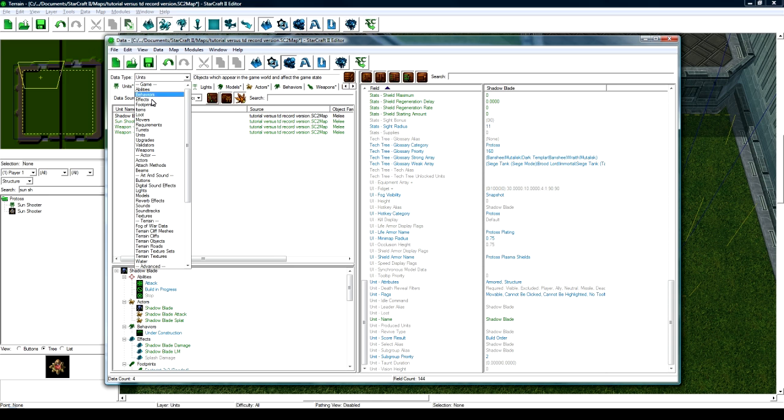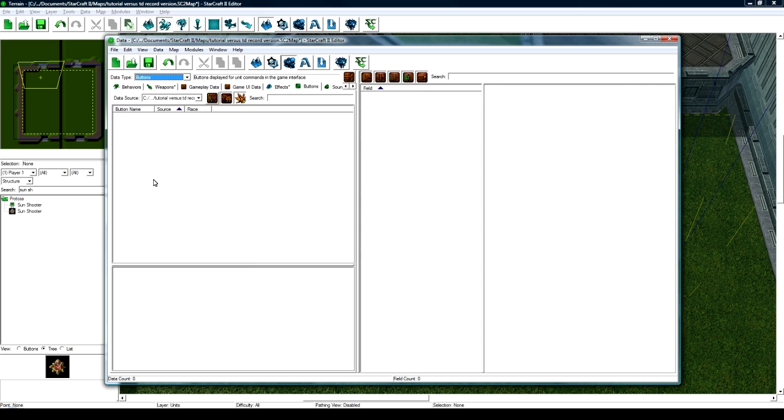So if you switch to the data type of buttons here, and by the way, you should watch the tutorials all the way through because there's a chance that I mess something up on those towers. So if you watch it all the way through, I'll catch my own bugs and then clean them up. Or you can read the text version and I'll have that one to be flawless. But unfortunately, when you're video recording, mistakes happen.